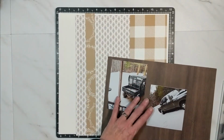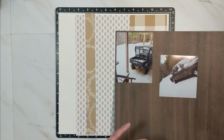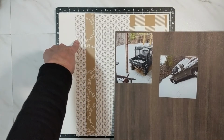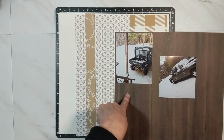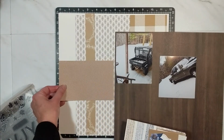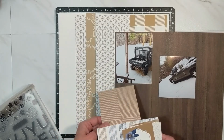Then I'm going to use this dark brown to mat my photographs. See that nice contrast there? And I think I might ink the edges. And I may use this dark paper to cut out the word joy. Or I'm thinking maybe this one, use the word joy. I'm not sure yet.